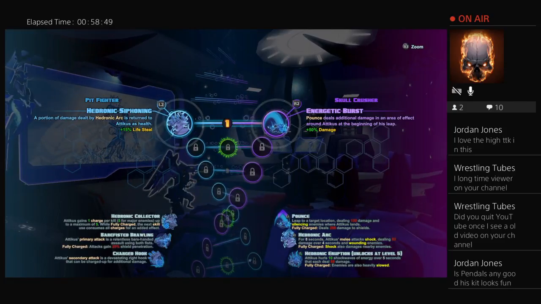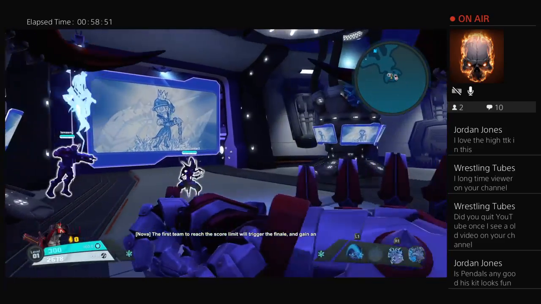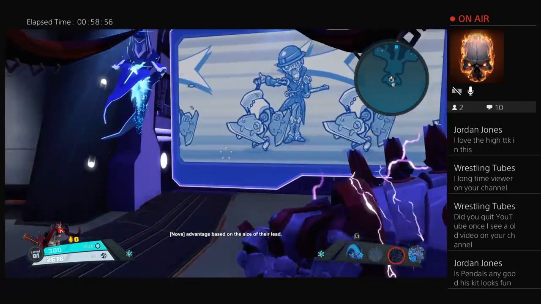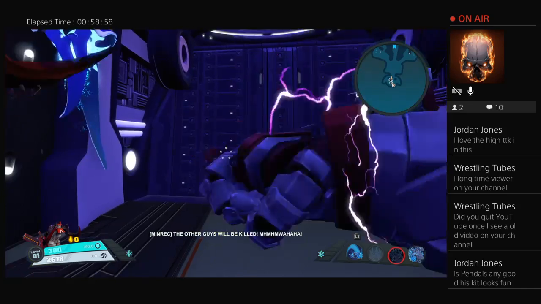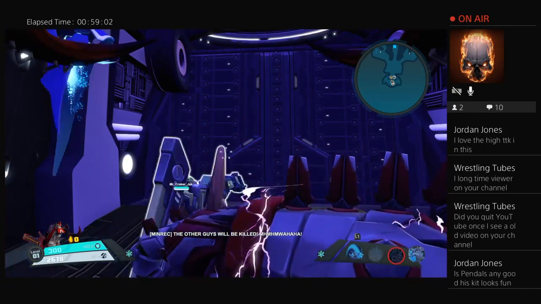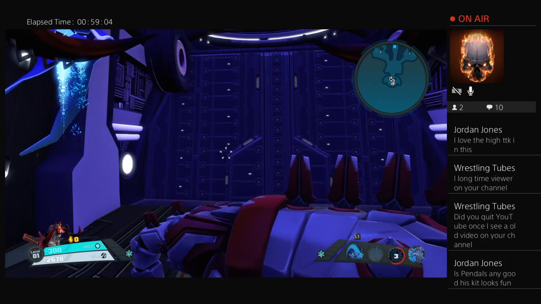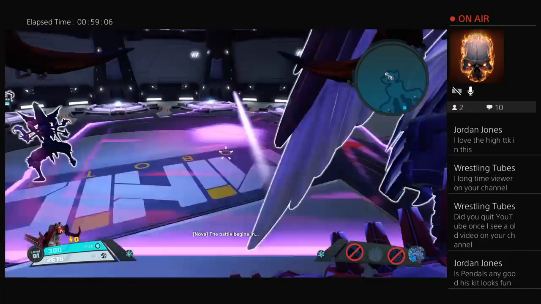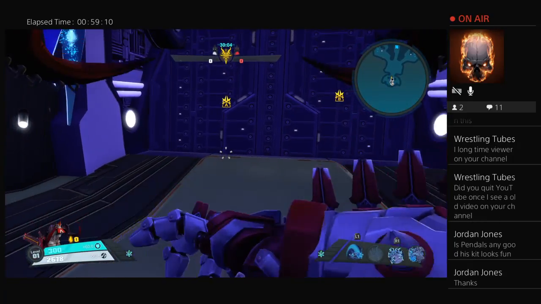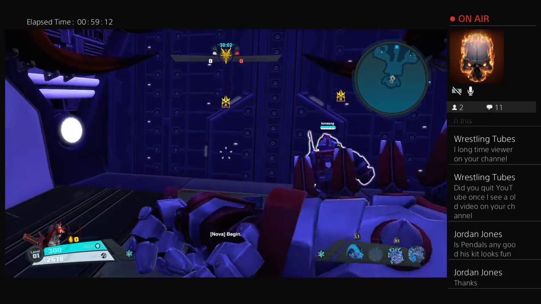I usually go with Hedronic Siphoning. So what happens is when I use Atticus, I press right trigger. That's his Hedronic Arc. Now all of my attacks do this electric arc, and it kind of shocks people. Pounce is his... I'll show you Pounce when I leave the building. Two, one. Begin.